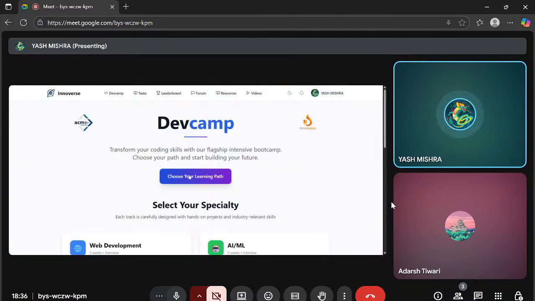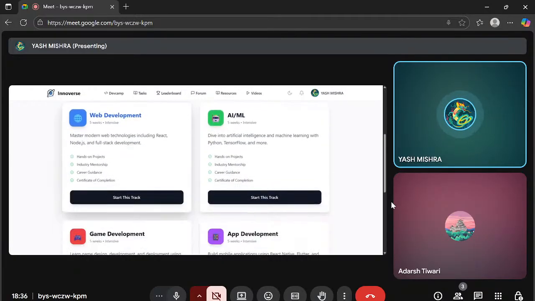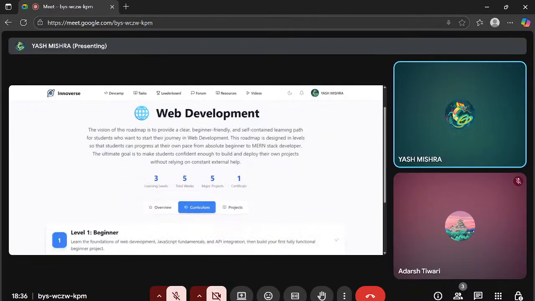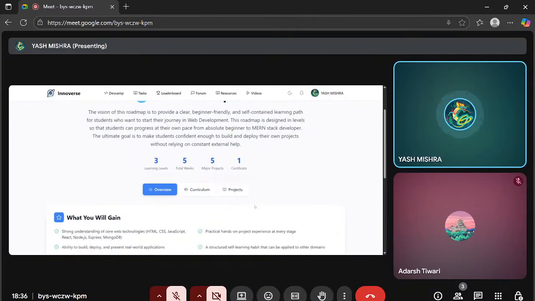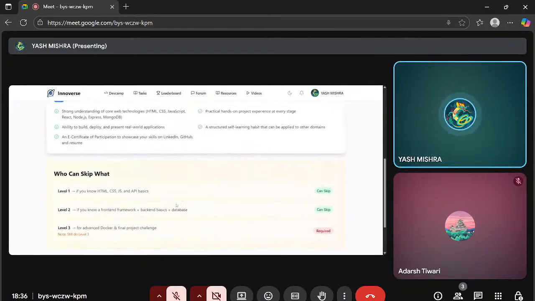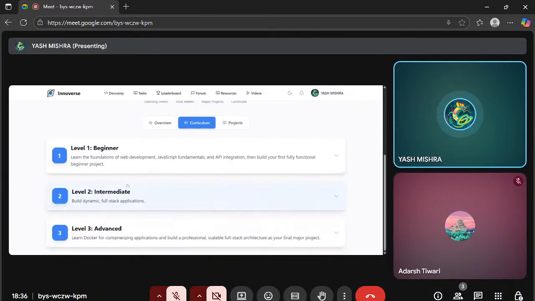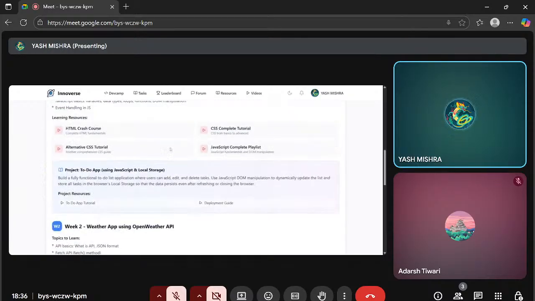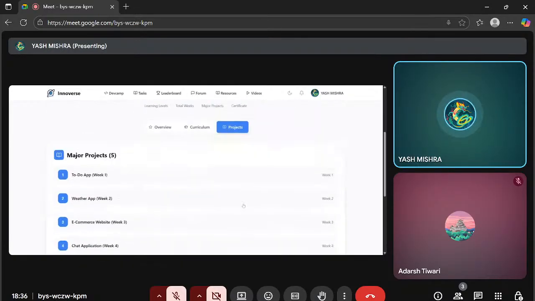This is the home page of the DevCamp. Here you can choose your learning path. And in the doubt section, many people were asking whether we can choose multiple domains or not. So yes, you can choose multiple domains in the DevCamp. We have the 4 domains as we already described. So you can start your track here. You will be signed up for this track, and you can see all the tasks that you have to complete inside the DevCamp. All the information and all the requirements have been mentioned here. You can see the curriculum, all the levels are mentioned here, all your projects are mentioned here. So you can explore this in whatever domain of your choice.